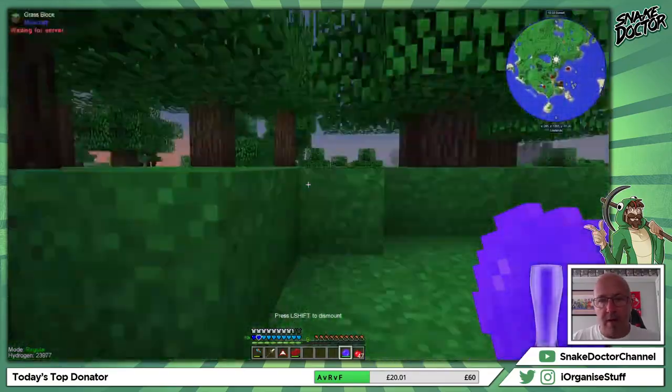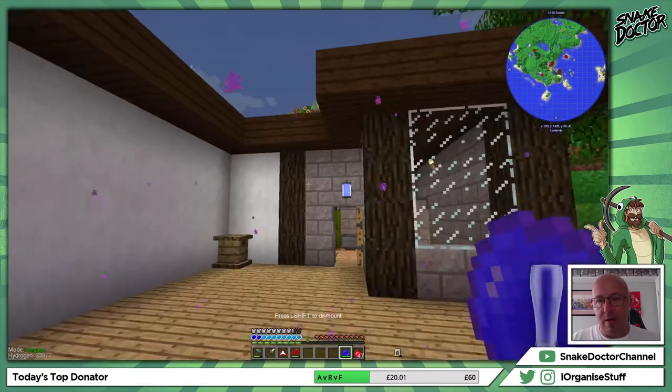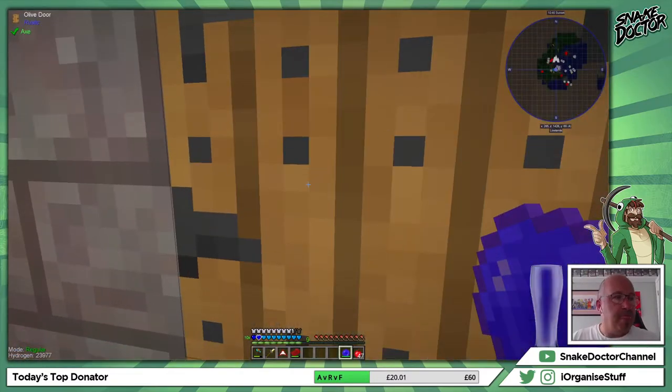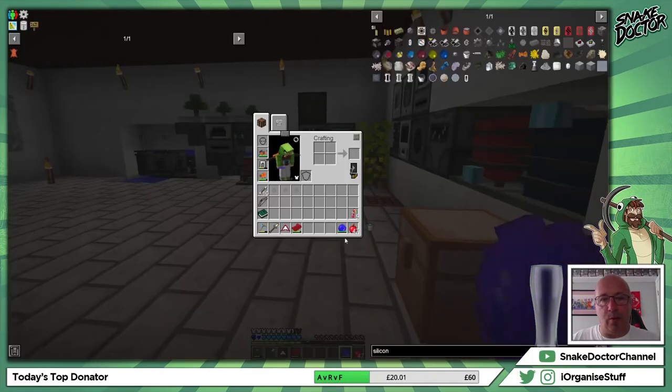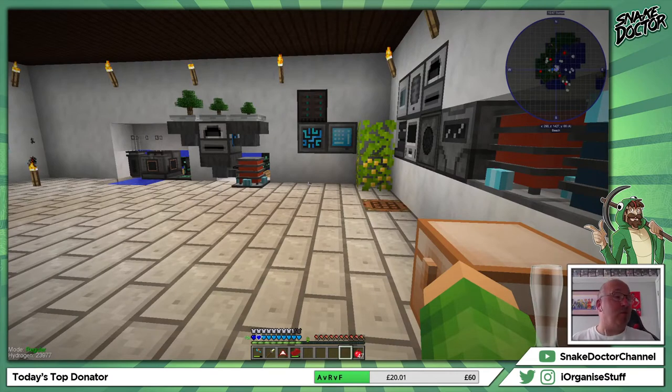Anyway, let's have a quick look to see how this works. Oh, actually, that's good, isn't it? Oh, I like that. It's got uses, but that's good. We'll keep that on us. You never know when that'll be used. How many uses has it got? 2,000 uses. Very nice.